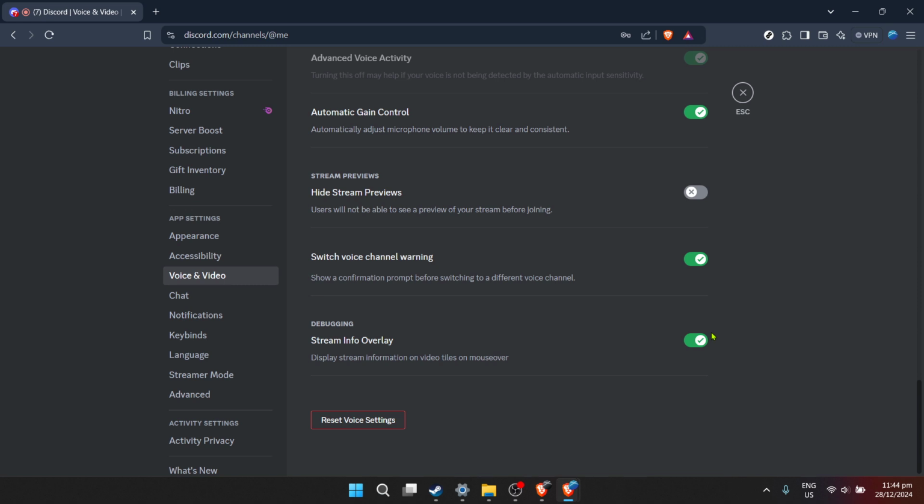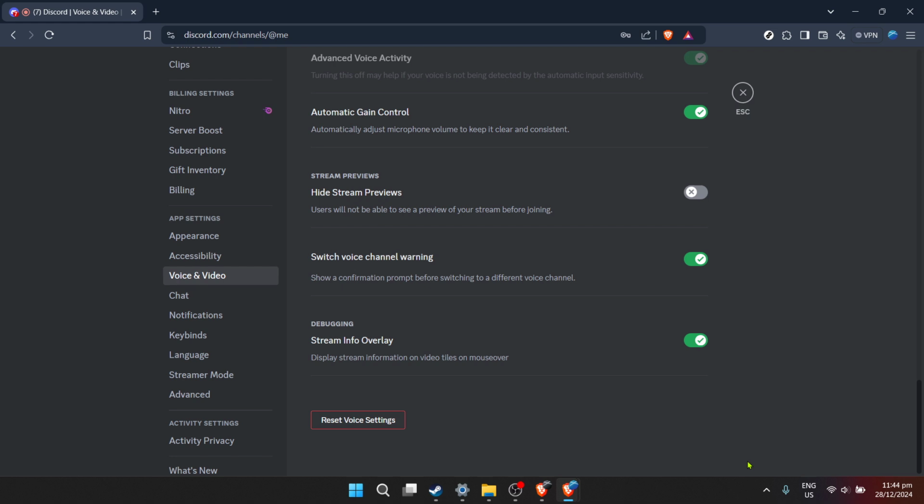If the overlay is already enabled but still not working, try running Discord as an administrator, which can resolve permission-based issues preventing the overlay from operating correctly. Additionally, compatibility modes can also shape the functionality of Discord's overlay. Windows 10 and 11 have built-in settings that allow applications to run in a mode that's best suited for an older version of Windows. Although this can be helpful for certain apps, it might hinder the overlay functionality in Discord. Hence, verifying that Discord is not set to run in compatibility mode for an older version of Windows can eliminate this as the cause.